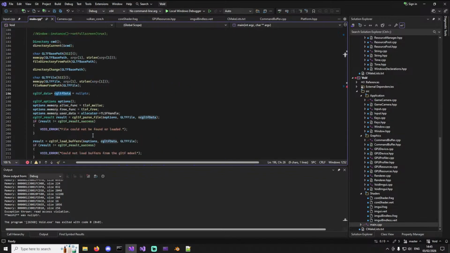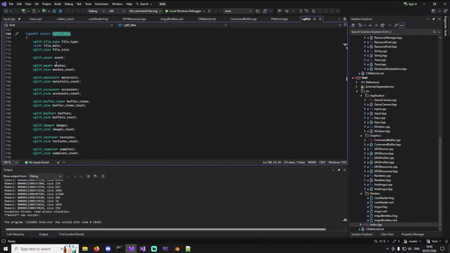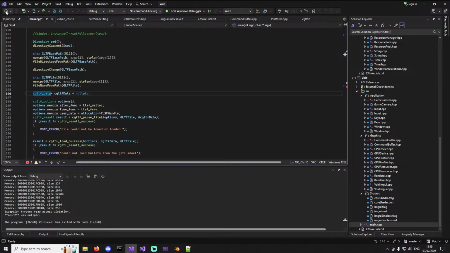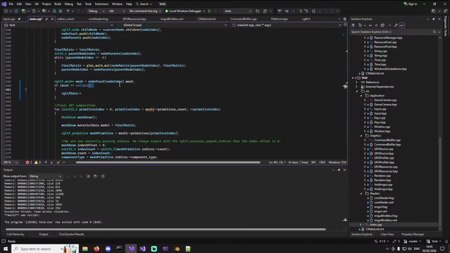Right. I'm just gonna have to go from the top. So from here. Okay, we have meshes. A mesh count. Alright, let's do that instead. Yeah, it's possible that I've kind of done this backwards, where I need to do it from the CGLTF data. Okay. Yeah. I'll leave that there for a minute.